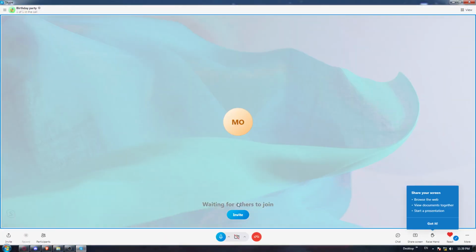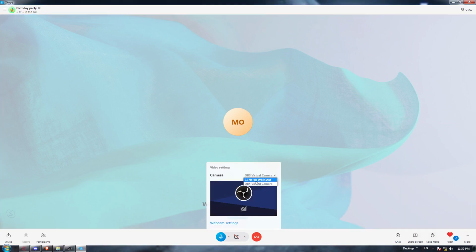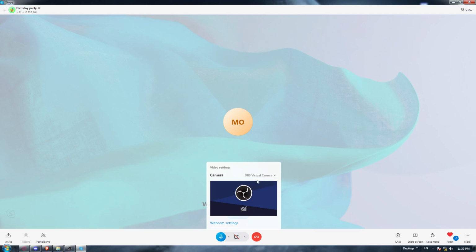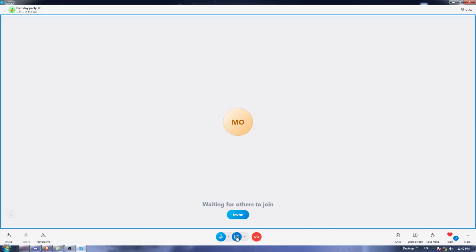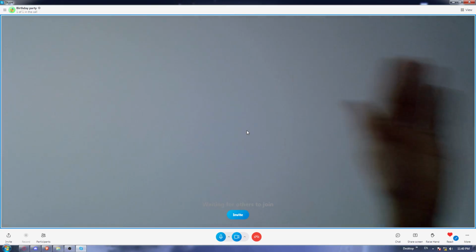So once you are here, you'd like to go to this camera option. Of course, if you have many cameras, you can choose from here. So for me, I can open my camera. Okay, sure, just go here and click at the camera and click here at this check option, then open the camera up, and as you can see, now the camera is opened.